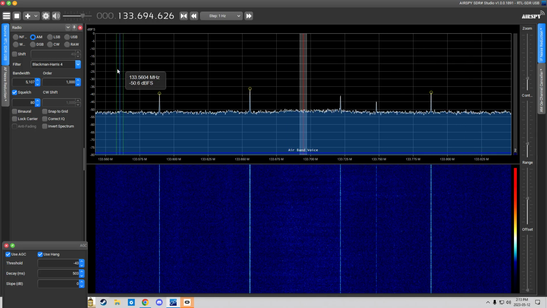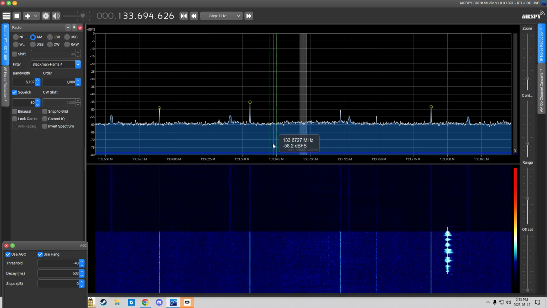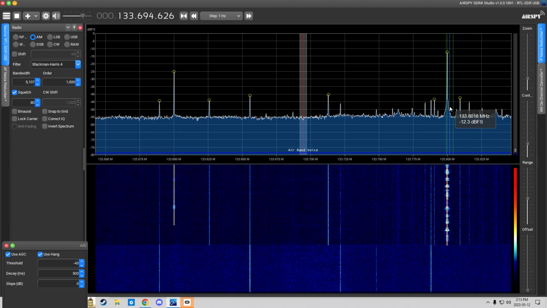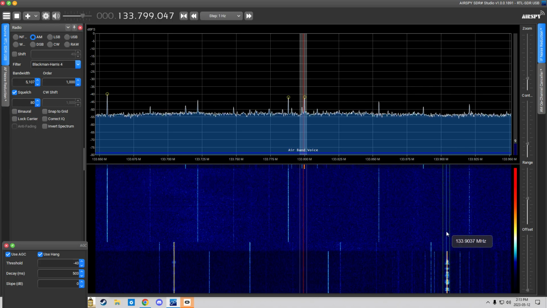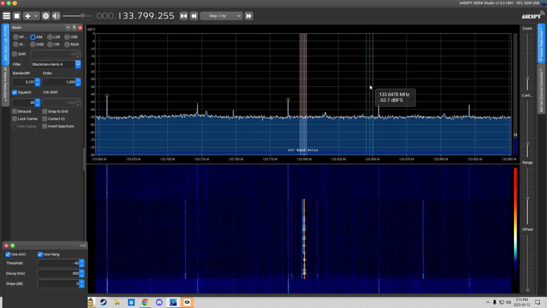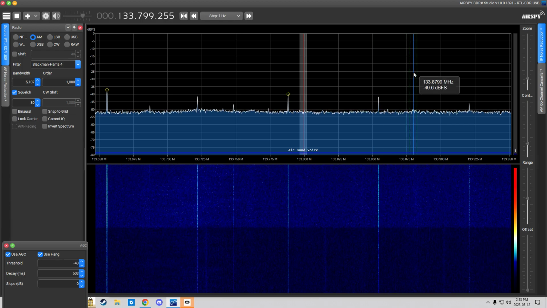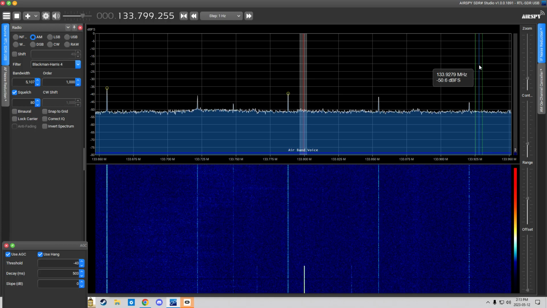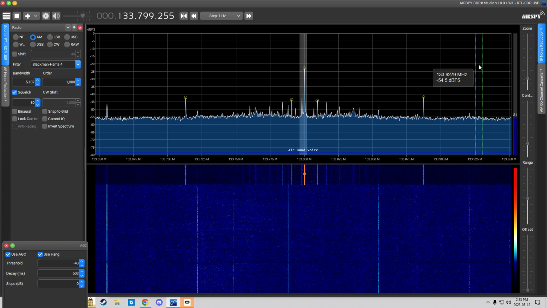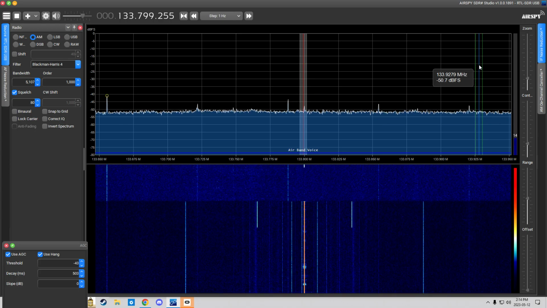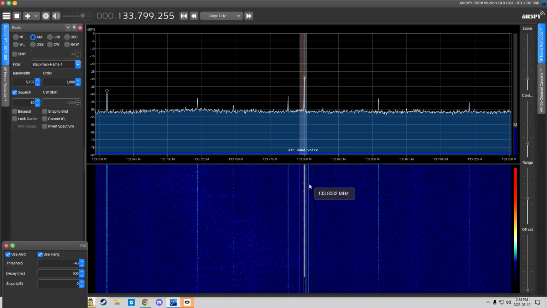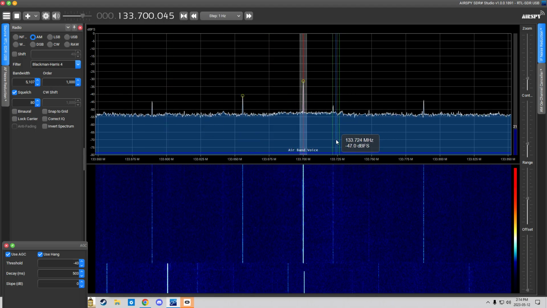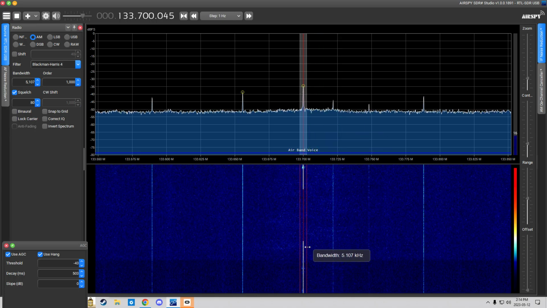So what I'm looking at here is kind of a representation of the frequency, and stuff will pop up when somebody's transmitting on that frequency, like there. And underneath you've got what's called a waterfall. So the waterfall is, if you imagine each slice as a moment in time, and this is the timeline going down. So I'll be able to see the start of the transmission and the end of the transmission.